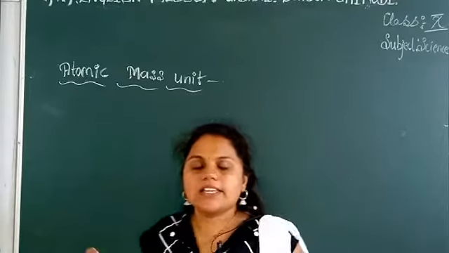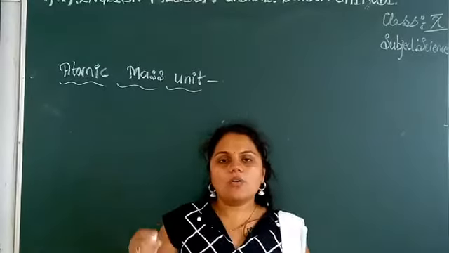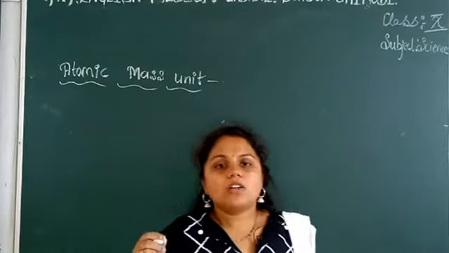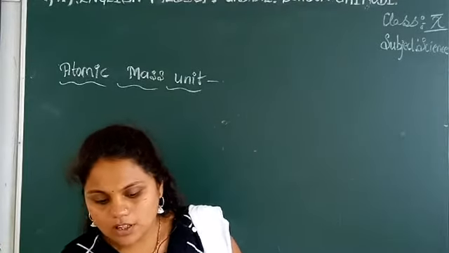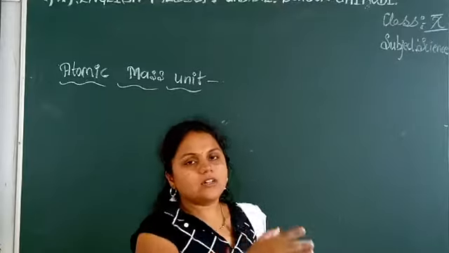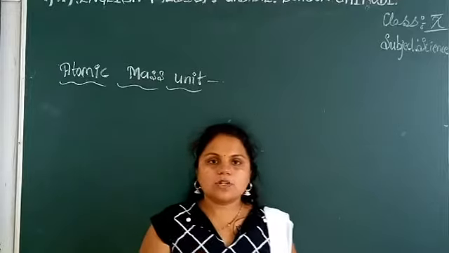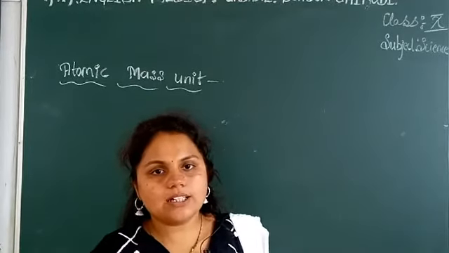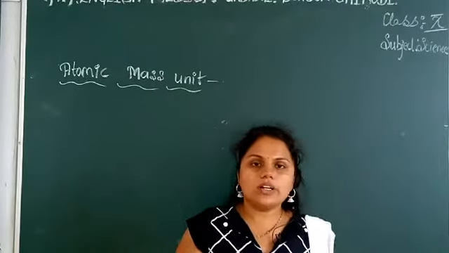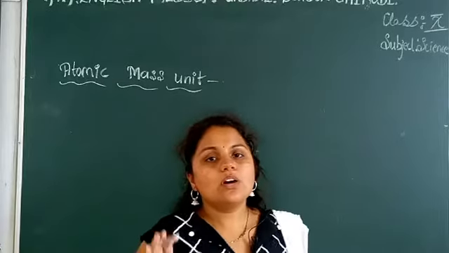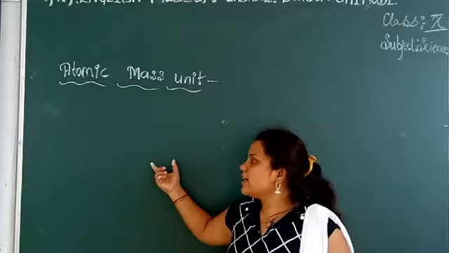Dalton, whom we have already discussed, gave some postulates about atoms. He suggested how we can represent the atoms. Normally, if you want to weigh something, you go directly to the weighing machine, weigh it, and finally you get the answer: it is this much. But what about atoms? We cannot hold them, as I told you. So how are you going to weigh these atoms? Dalton suggested the ratio method.